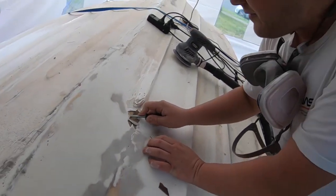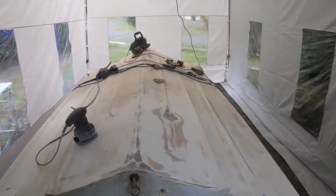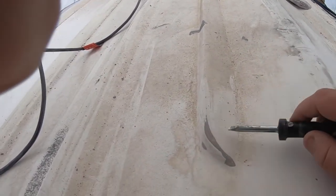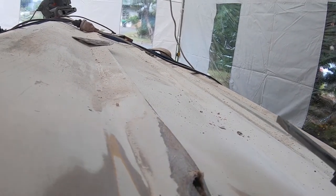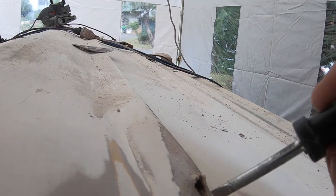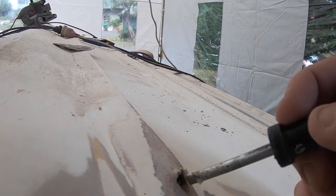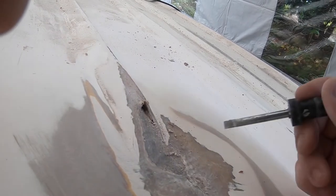Whatever rack has to come off. Wow, this is just too interesting not to show you guys. I'm going to assume that this is original, you know, 40-50 year old fiberglassing out of a factory. So this strake appears to be okay — a tunnel of negative space. I can't help myself. I have to do this. Some nitwit has left all this space between this layer of fiberglass and this layer, and I can't help but think that that is one of the main reasons why this particular area has been water compromised.